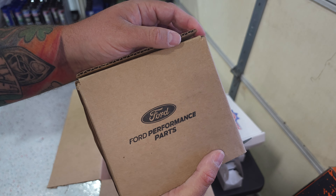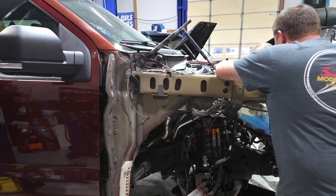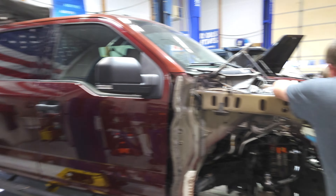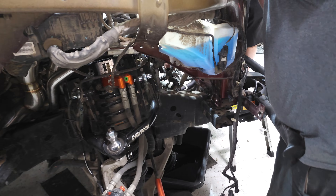Not only did Joey throw on the new door, he also took care of the rear brakes while we were gone — throwing on this awesome Ford Performance Raptor diff cover, Raptor suspension, Raptor leaf springs, everything looking good. The new fender and hood will be here tomorrow, so glad to have those back. Once the intercooler pipes are lined up and the trans cooler is done, we'll be in great shape.